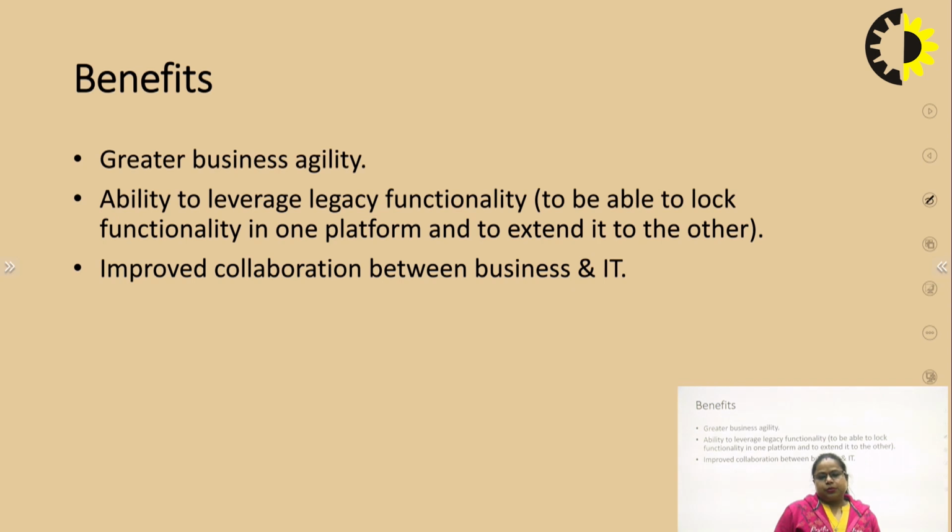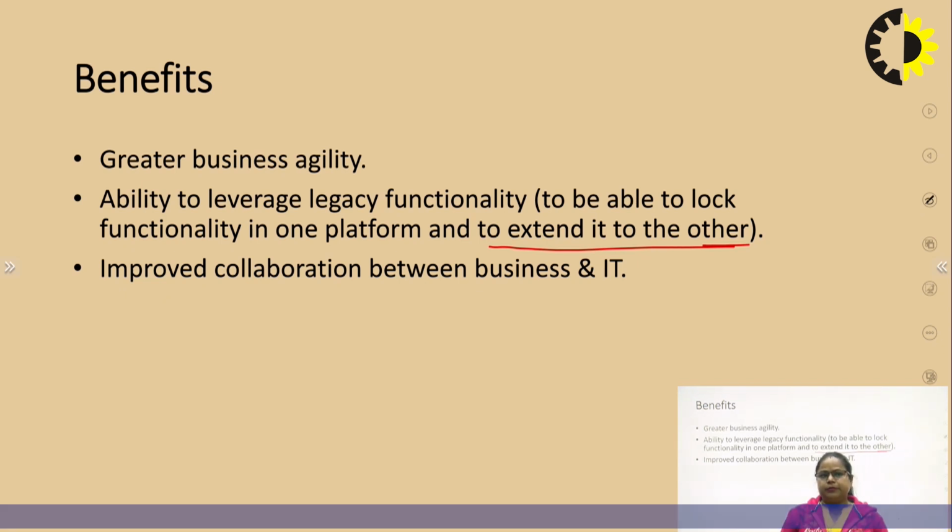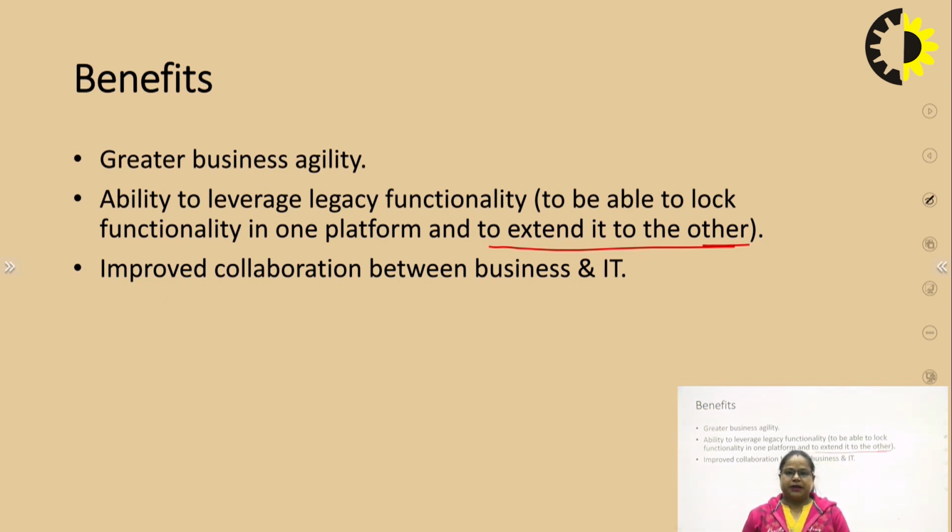The second is the ability to leverage legacy functionality. If we have a functionality working on one platform, how do we extend it to the next platform? Suppose we are using Windows, then how do we move to Linux, Ubuntu, and so on? How is the functionality handled when it is locked on one platform and now we need to extend it to another platform?